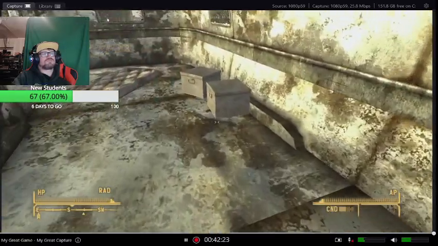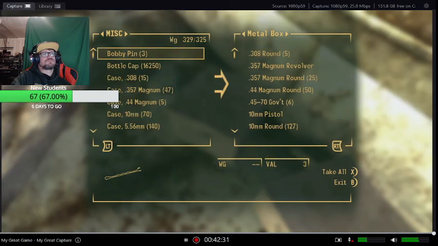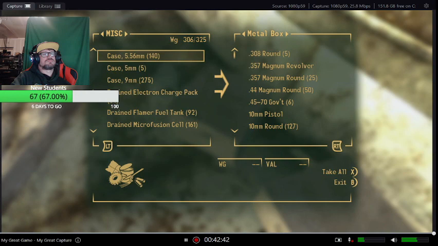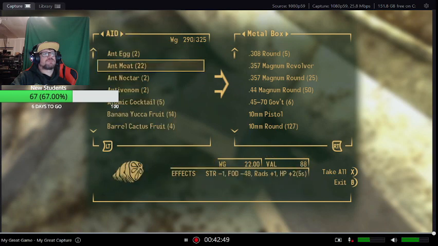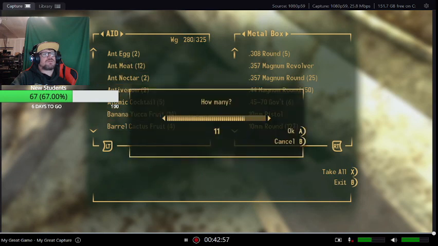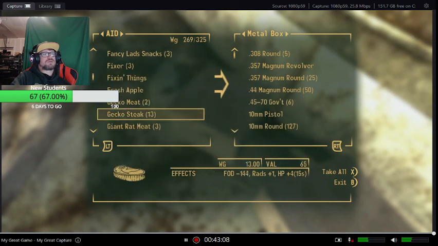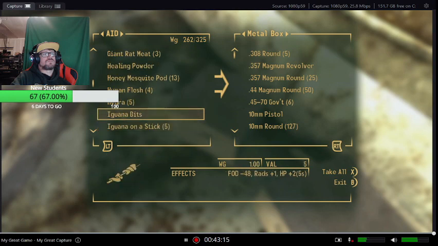Over here. That, and we should be good. Actually, I'm gonna drop Amnesia. Don't need so much. What else can I get rid of? Banana yucca fruit. Get rid of like 7 of those. Get rid of some dirty waters. Get rid of some gecko meats. Get rid of some of these steaks. What else can I get rid of?